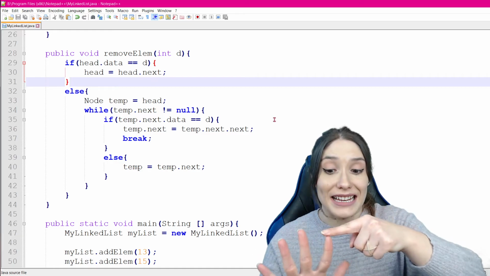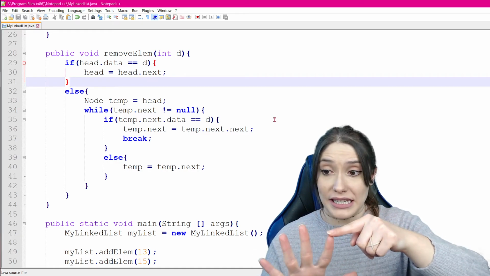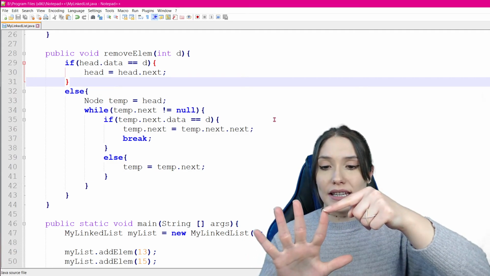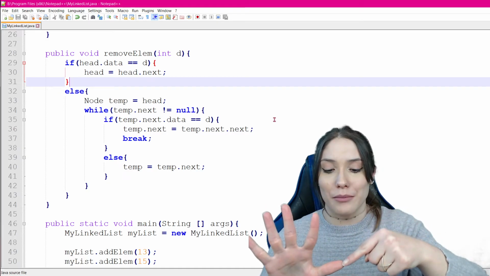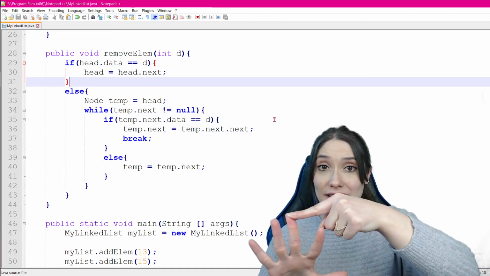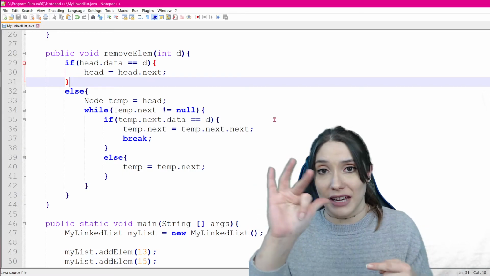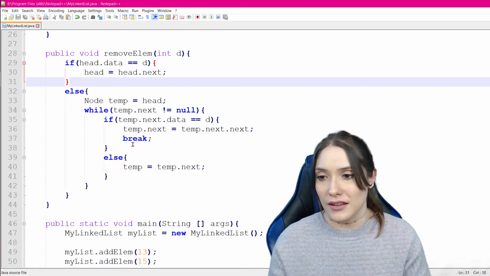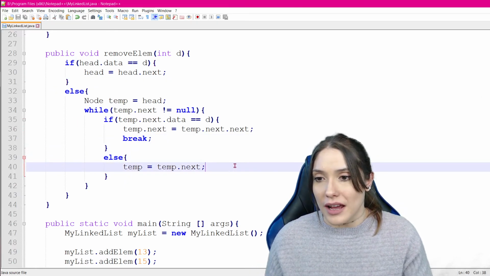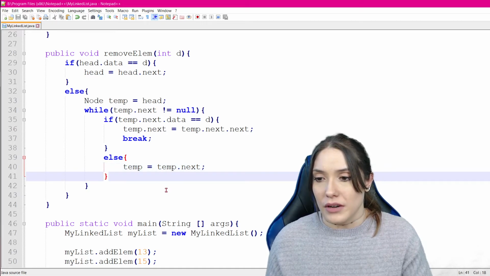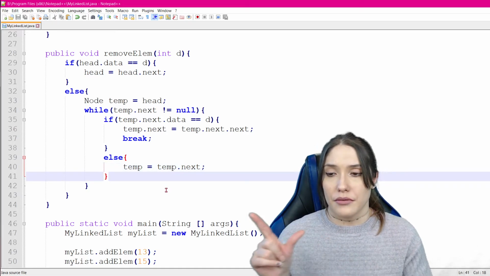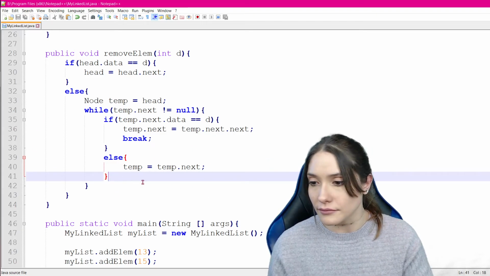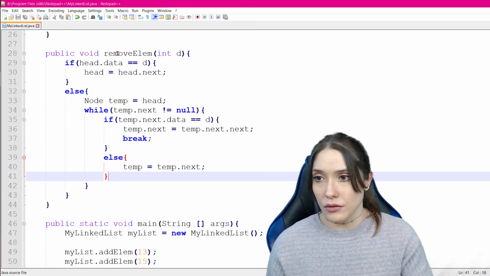If temp.next is equivalent to d, and we want to get rid of d, then instead of the pointer to next being here, we set it to temp.next.next. That in effect eliminates this one right here that was equivalent to d. And then we get out of the code. Otherwise, if that is not the case, then we just set temp to temp.next and keep iterating. So I will show you how that works.